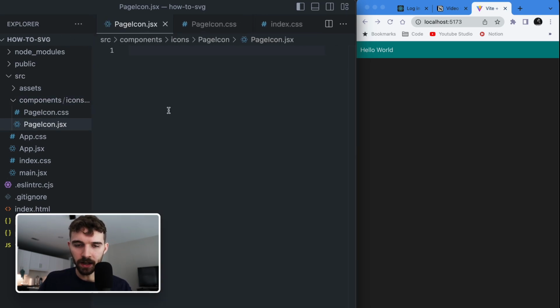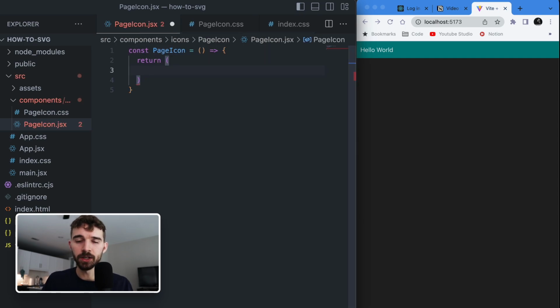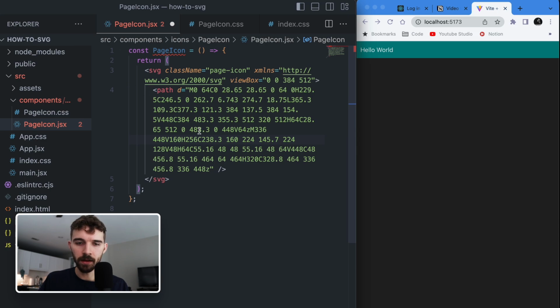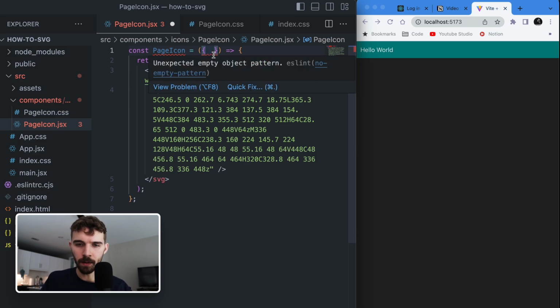I usually just have a React component, and what I return is just the SVG itself. In this case, just got an SVG with one path. One of the nice things about having it as a React component is you can easily add props, and it's just much cleaner than adding this to your markup. So if I wanted to add a prop here, like just change the color, for example, of the SVG, I could just create a prop called color.